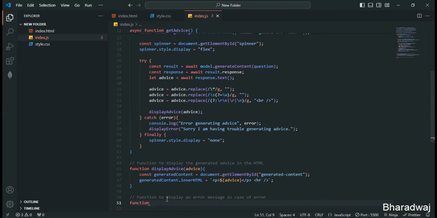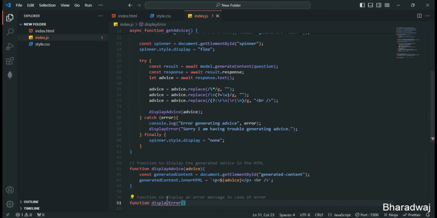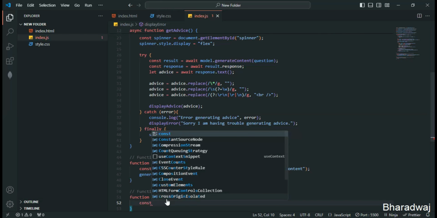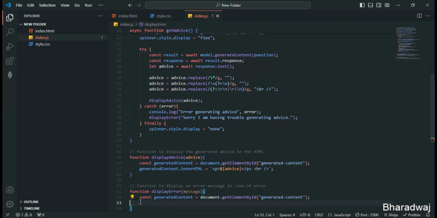Let me create a function named displayError. Let me pass the parameter message. So let's get the element where the error message will be displayed, within the generatedContent again, right? Let me copy this line and paste it over here.